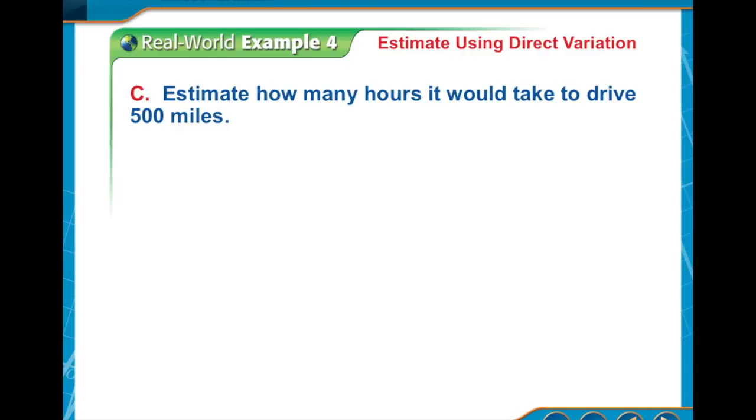Okay, C. We want to know how many hours would it take if they're going to drive 500 miles. So given what we now know, the distance is equal to 60 times the time for any relationship between these. They tell us now the distance is 500 miles. That's going to be D. Then they ask us how many hours. Hours is what? Time. So they're asking us to plug in a value for D and find out what the time must be.